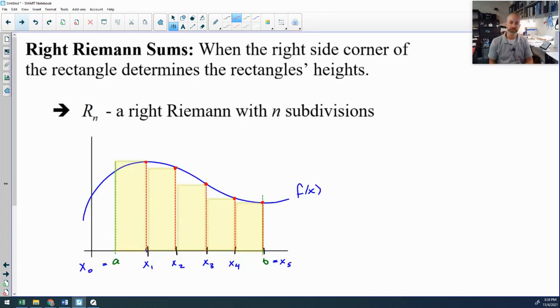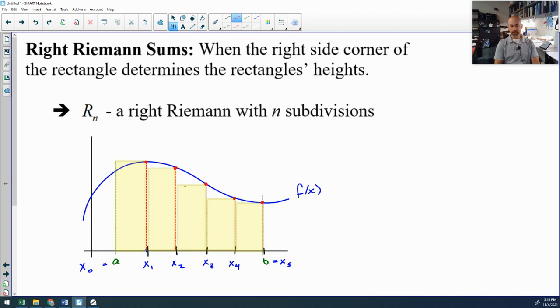There are several different types of using rectangles and Riemann sums to approximate area. We are going to look at three in this video. One of them is a right Riemann sum, where you are estimating the area, and here I'm going from A to B. You can see my green A and green B down here, and I want the area under f of x from A to B. I have divided this one up into 1, 2, 3, 4, 5 subdivisions, and the bases of my rectangles are equal length, and I am bringing my rectangles up until the right corner is hitting the curve. And so this is an illustration of a right-handed or a right endpoint Riemann sum.